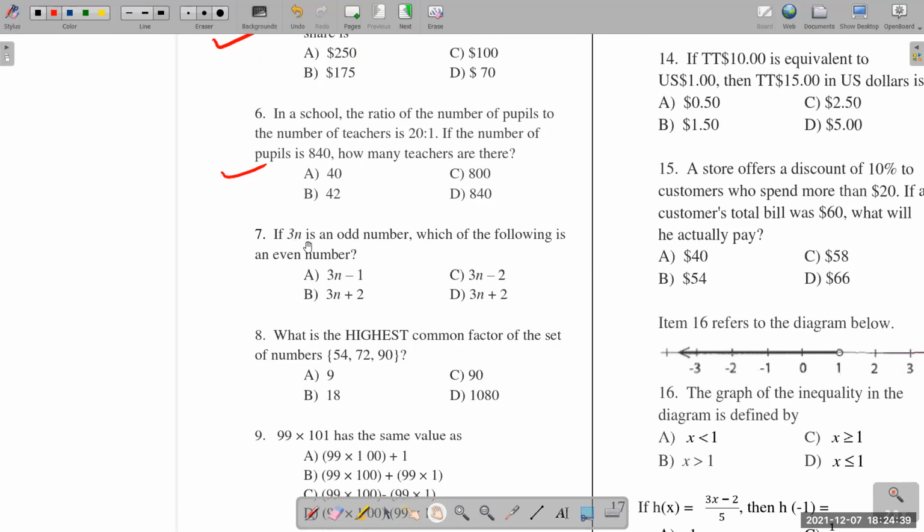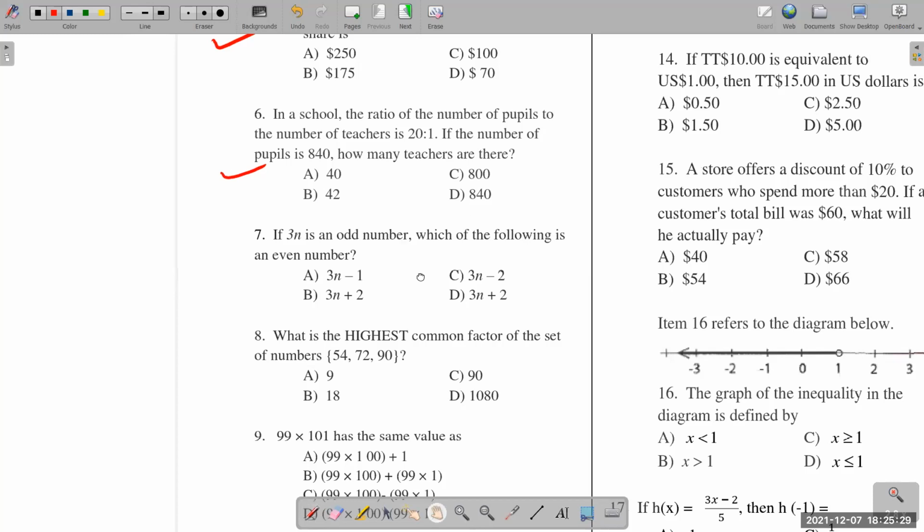So let's read it. If 3n is an odd number, which of the following is an even number? Everybody take a guess. Let me just see what you would pick before I tell you the answer. Because you have to be able to see how you're thinking. So which one would you pick? Would you pick A, B, C, D? Look at all the options. You're going to see something when you look at your options. And if you were to guess, even if you don't know, which one will you choose? Okay, I see some people making some choices. B and D is the same, so obviously that's wrong. So there we go. Which one would you pick? C? Okay. Anybody else?